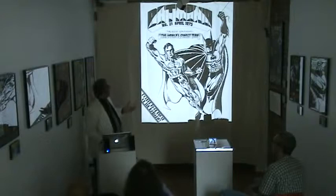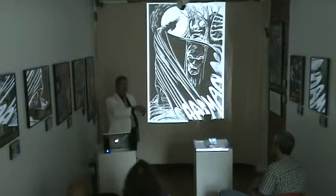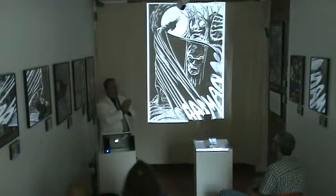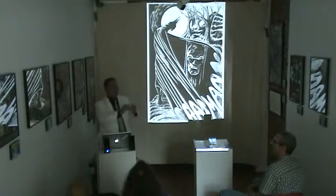You can see my art progressing a level. This was a double page spread pinup. And this was back when I was experimenting with India ink and brushes. Nowadays, if you want to be a comic artist, you know what tools to get, all the information is on the web. When I was a kid, learning what the pros used was like trying to find the Holy Grail. When we would hear something like Winsor Newton Series 7 Sable Brush number 3, it was like a mystical rune, and Higgins Black Magic India Ink.